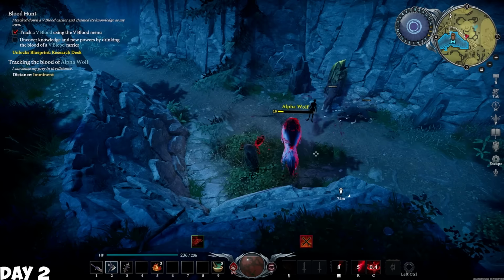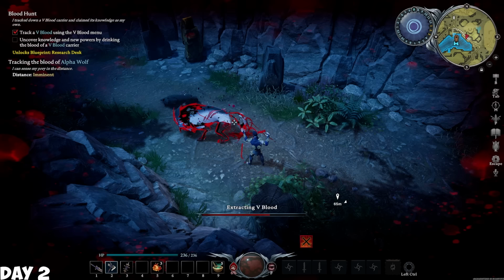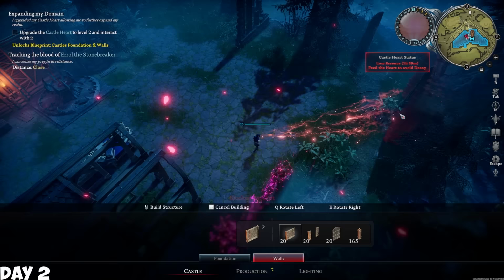And with that, the Alpha Wolf has been slain, and now we have the ability to transform ourselves into a wolf. We now have better mobility throughout the map because of this wolf form. Alright, so say it with me. Awoo!